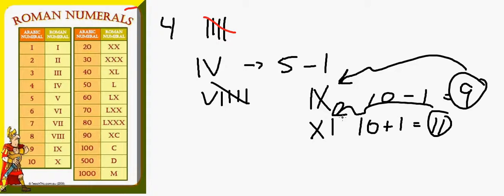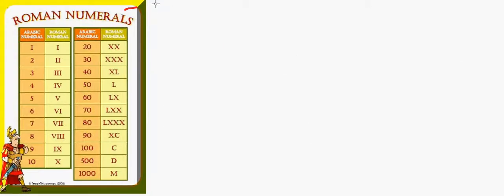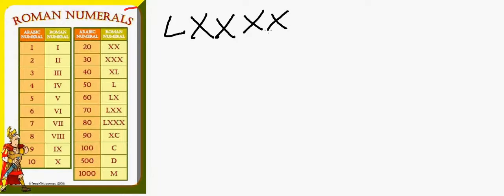Okay, so that gives you a basic idea right now of how this works. You've got to practice this some, though. It's going to take work. It's going to take concentration and doing it right. It might be a little frustrating sometimes. We'll do our best. How about 90? For 90, again, we can't show the same number 3 times, so we can't show 50 and four 10s. Instead, I do 50. No, I don't even do that. I do 100, which is C, see? And then I take 10 away from C. It's 10 less than C.